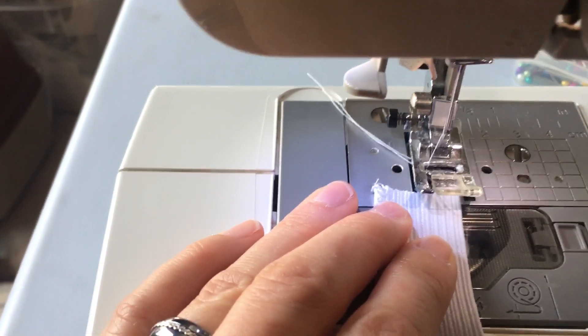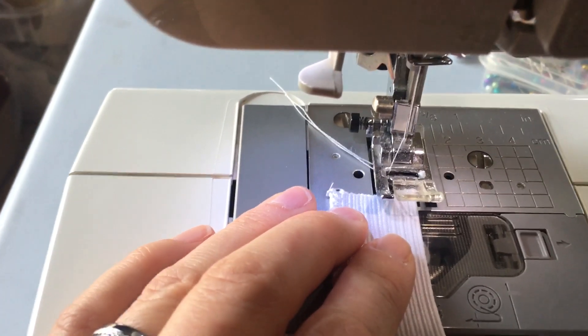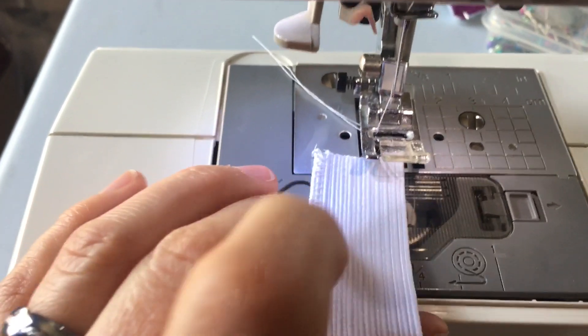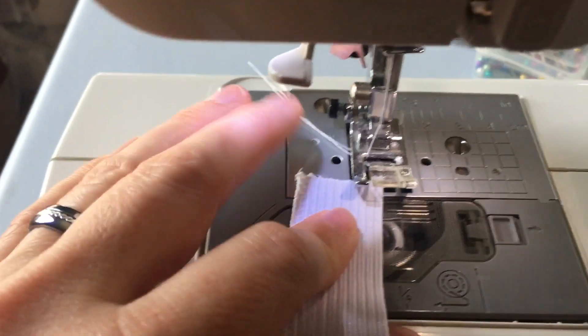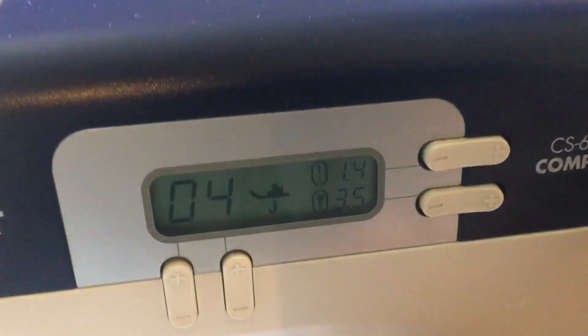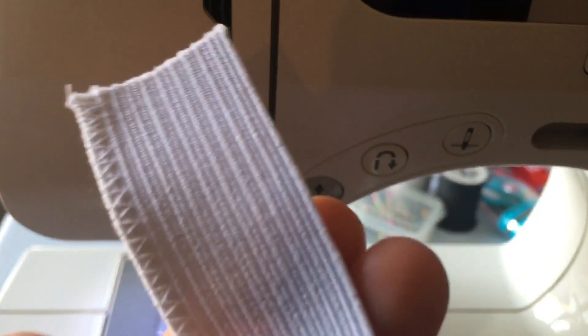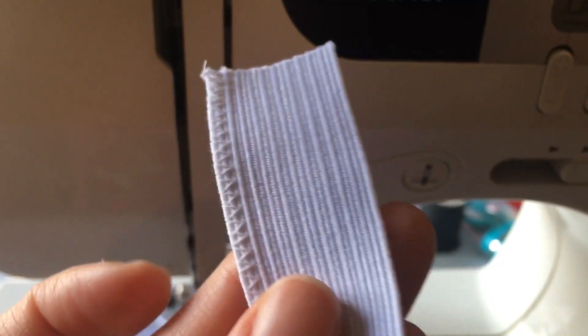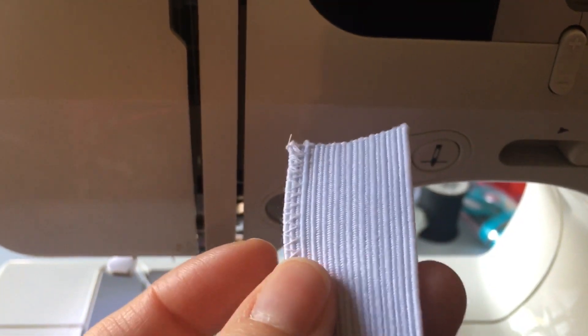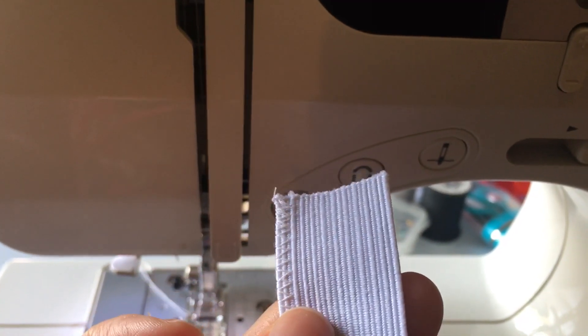You have to really line it up here really well, knowing your sewing machine and where your zigzag is, because I've already done one edge of it. I have mine on the zigzag setting, on the smallest setting that mine goes — it probably goes a little bit smaller, but that is probably wide enough. So this is the smallest setting. Whenever you go to cut it, you want to make sure that you don't cut where you sew.